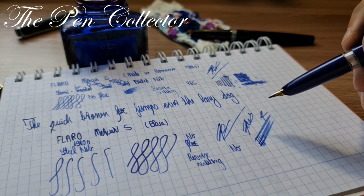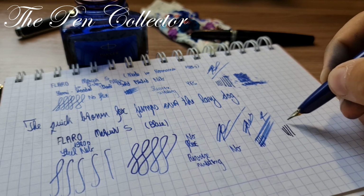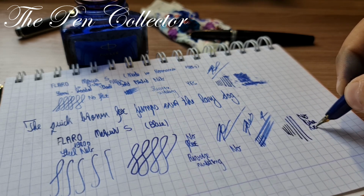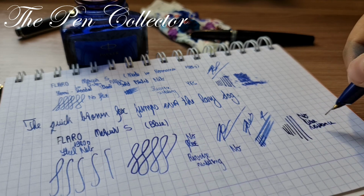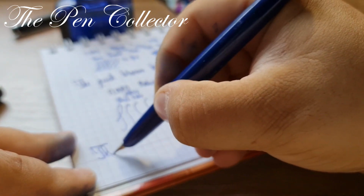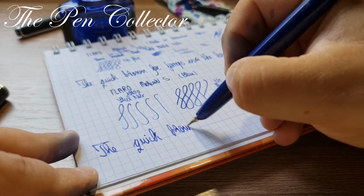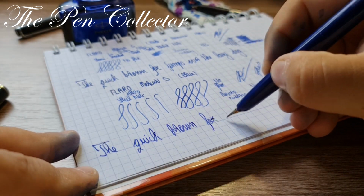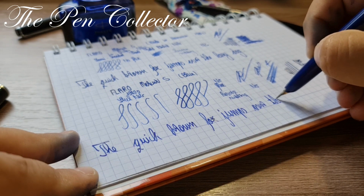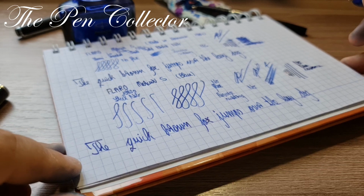Okay, so reverse writing, guys. Now let me see the line variance. So I hope I can show you. No line variance. And again, a rich flow of ink, as you can see here. Now let me tell you about the quick brown fox that jumps over the lazy dog. So this is it, guys.